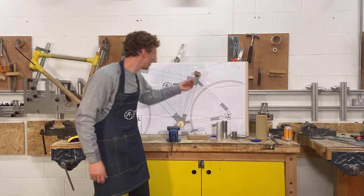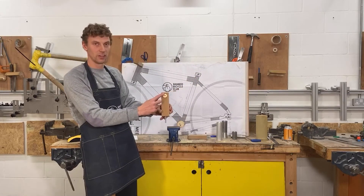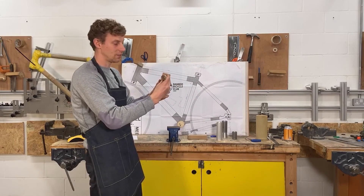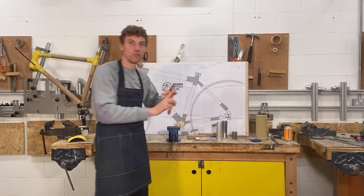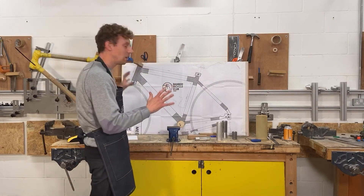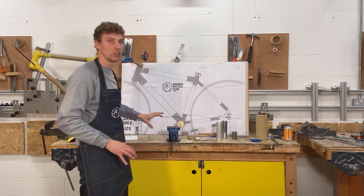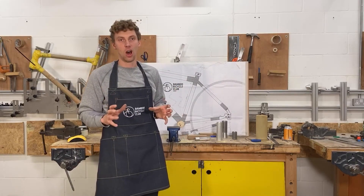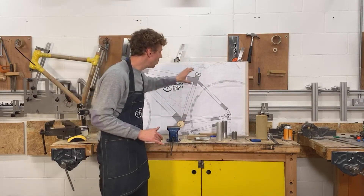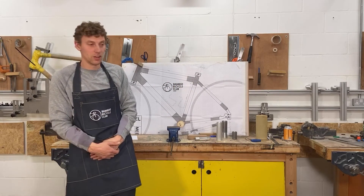All of our standard tubes are designed to fit into our jig, and they're designed to fit into the laser cut profiles on the other side of these inserts. You can see our seat tube will fit perfectly into that, locking it in place and keeping it centered. By controlling all the manufacture of both the tubes and the jigs, we can make sure that when you're building at home it's super simple. All you really need to do is get yourself a board, lay our drawing on it, insert these blocks, and it's very quick to have a workable jig. You don't need to spend loads of money or time — you just need to understand the principle that all of these blocks maintain a center point.